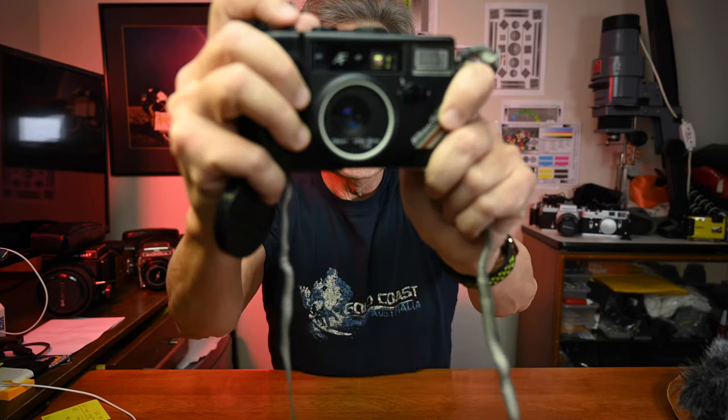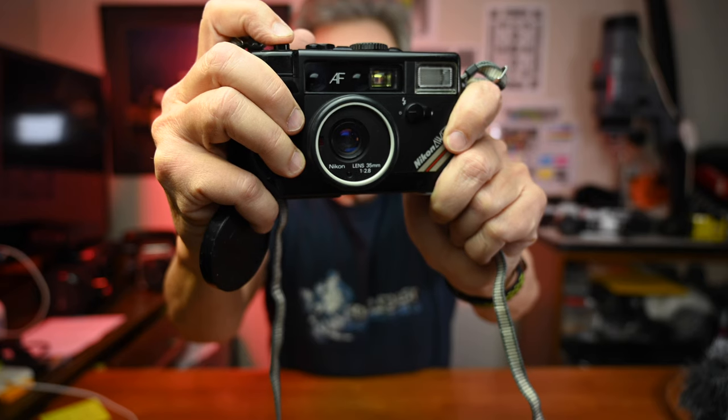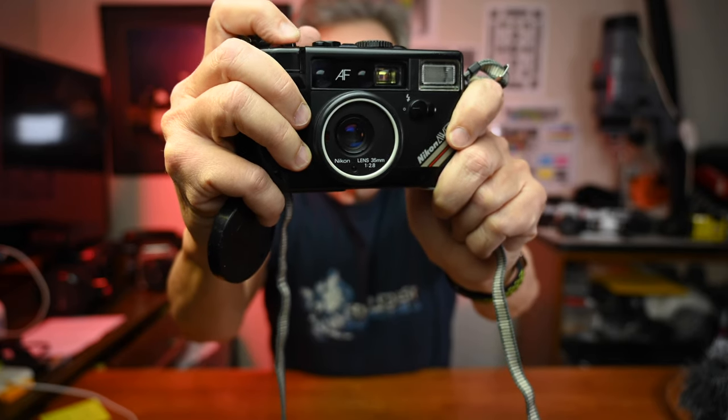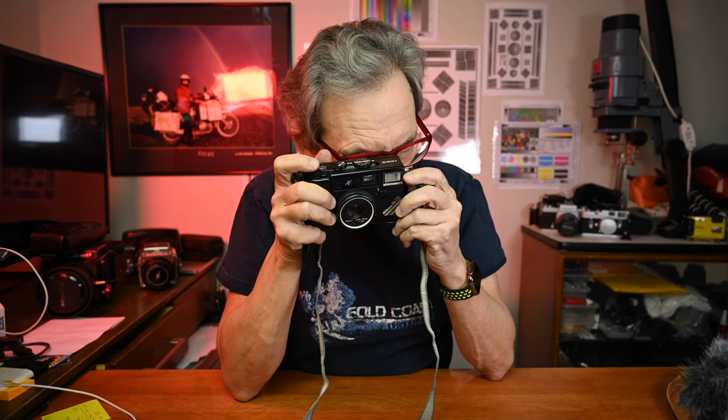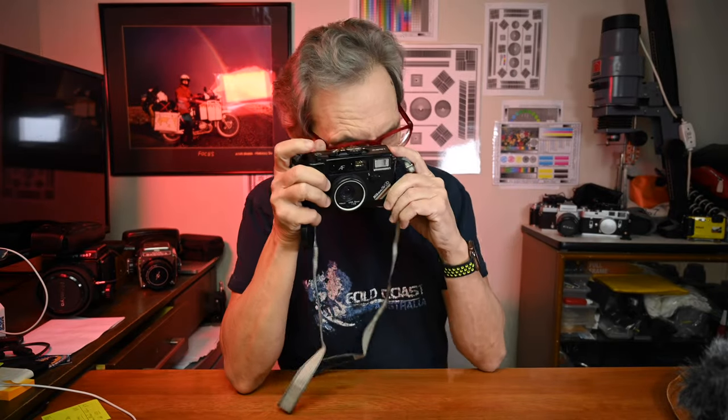Don't know whether you can actually hear that or see that. You can just see the lens move when I press halfway down. And if you look inside the viewfinder there, you'll see a number of different icons. The type of icons you see are head and shoulders, upper torso, and full length person, and mountains. So four settings. It has flash as well.